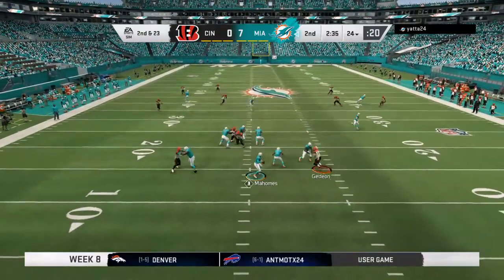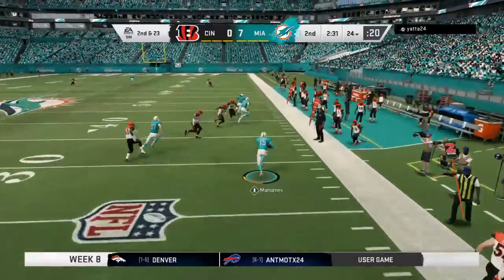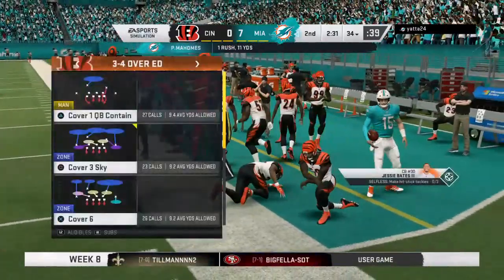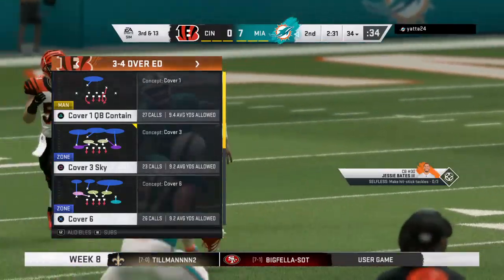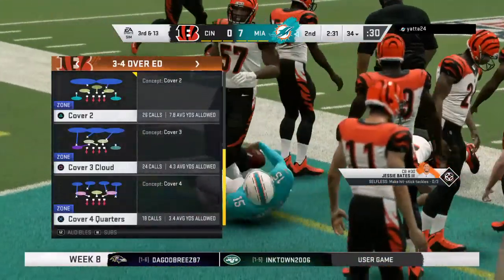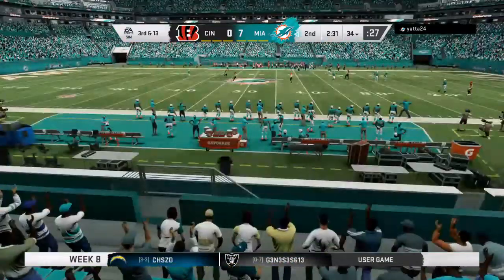Mahomes now to throw. Flush to his right. Now he'll pull it down. A nice job of eluding the pressure there, scrambling for 11. That was a definite passing down, but he was able to leak out and pick up some good yardage, even though the coverage was excellent. Maybe it's not exactly how they drew it up, but he still got a big chunk of yardage on second down.